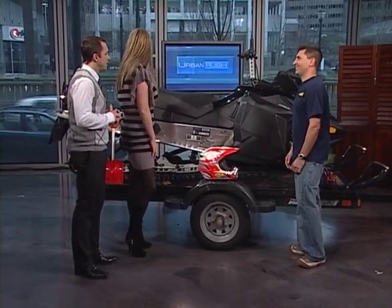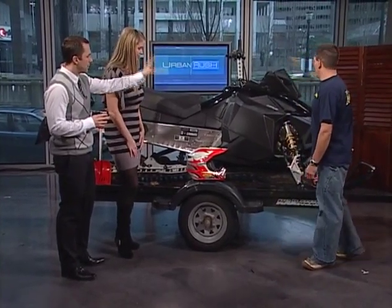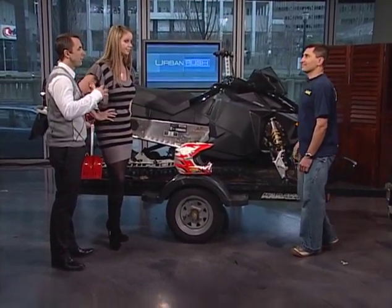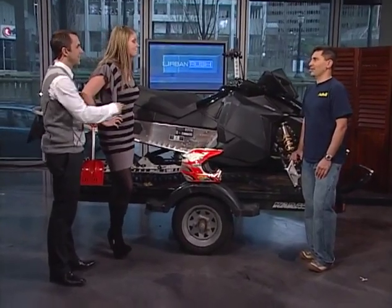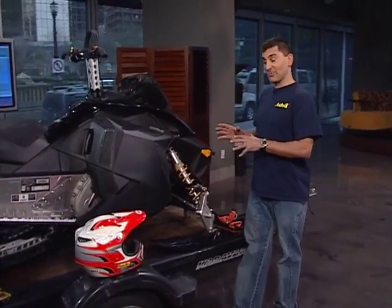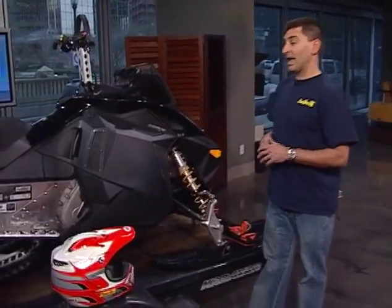It really does. Let's talk about some of these things. Let's start at the front and walk us through this a little bit, because I think if there's been an explosion in backcountry exploration, it's been these. Right, and this is what we call a mountain sled. It's built specifically for out west, for going up big mountains. What Ski-Doo did last year for 2008 is they changed the whole chassis. It's now done on a CAD drawing, so all computerized, and it dropped 60 pounds and got 37% stiffer all around. So it's 37% stronger and lighter at the same time.